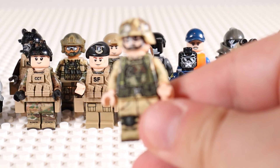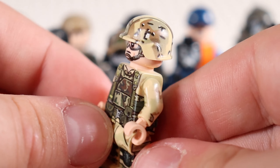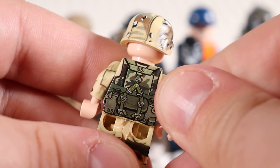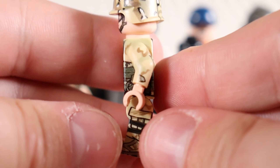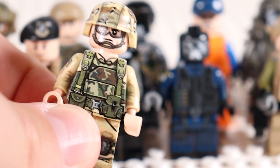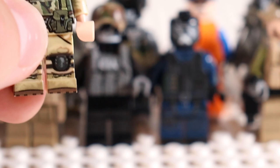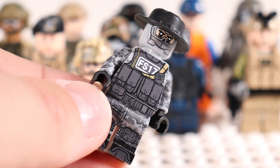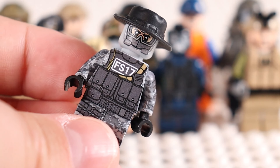Let's look at some more high-quality ones from Brick Mania. This is just your standard US Army soldier from either Desert Storm, Desert Shield, or the Second Gulf War — just desert camo, looks really really nice. This is one of the cheaper Brick Mania minifigures that usually only runs you like $30. Their pricing is absolutely obscene. And again, I'm going to show you a pretty much equal-quality minifigure from Brick Tactical that will run you $20 to $25 — an FS-17 soldier right here that just looks so good.